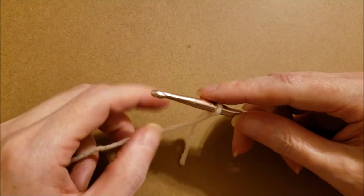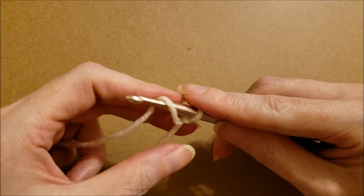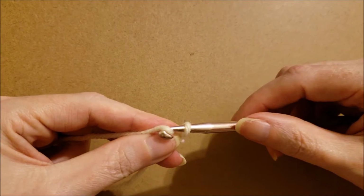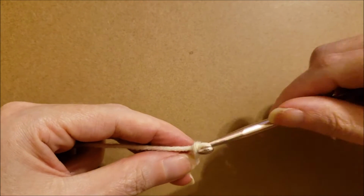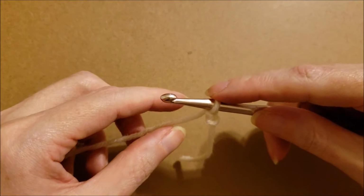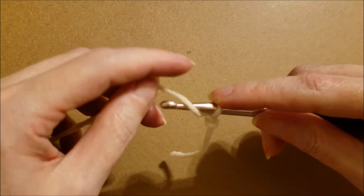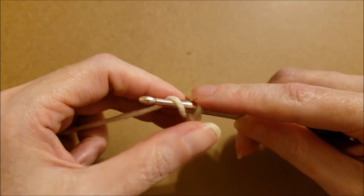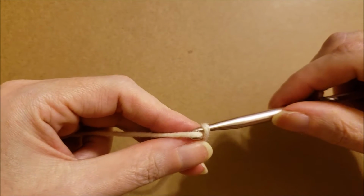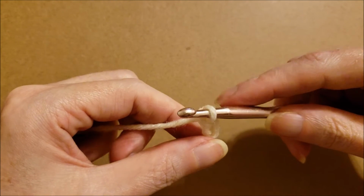To make the chain, you wrap the yarn around the hook. I sort of hold it down there, and you pull through your loop. You have just made one chain. So you take the yarn, you wrap it around your hook, hold your chain, and you pull the loop through the loop on your hook.